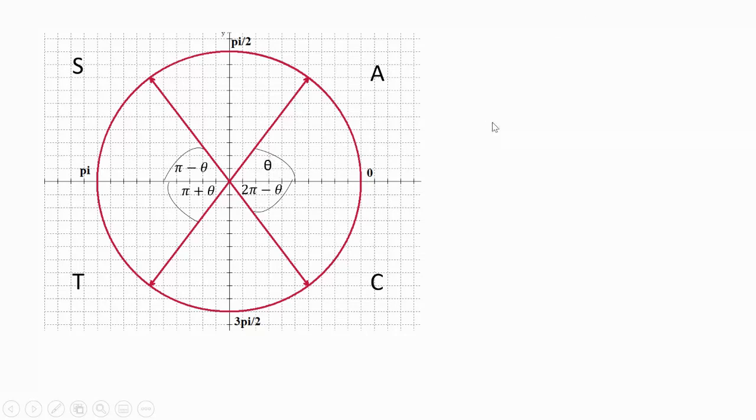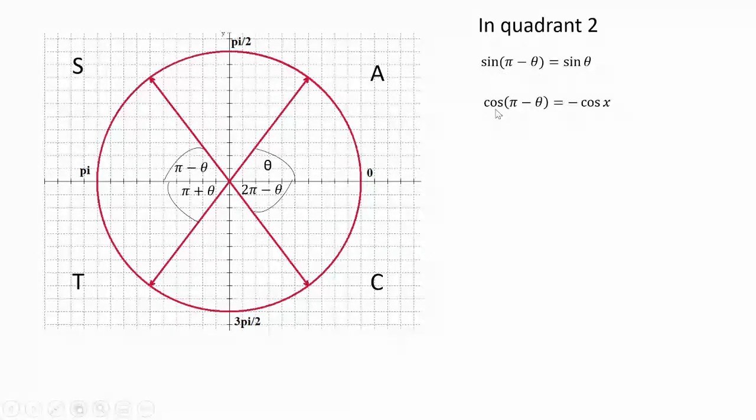And that means that in quadrant 2, right, which is where you have pi, this is measuring from the x-axis now. In quadrant 2, the sine is just still simply sine. We're not making it any different from what it was before. Sine is not going to become cosine because it's not a cofunction. It's just simply what happens when you deviate from the x-axis. So sine of pi over 2 minus theta is still equal to sine, and it's still positive because it's in the second quadrant. The cosine of pi over 2 minus theta is equal to minus cosine.